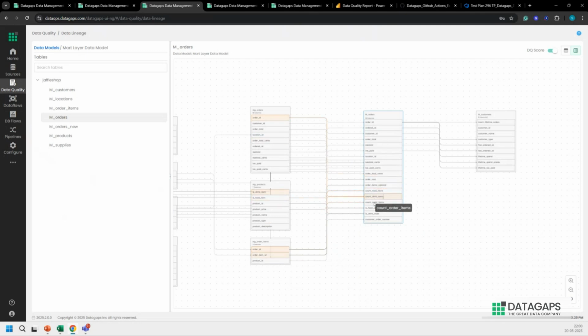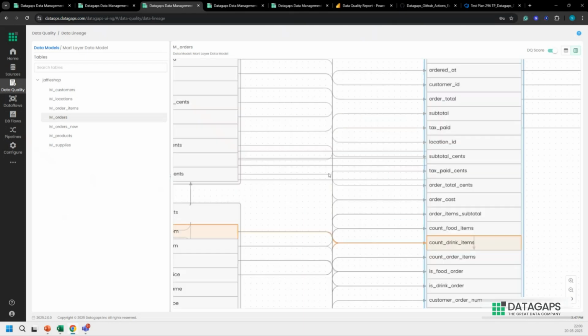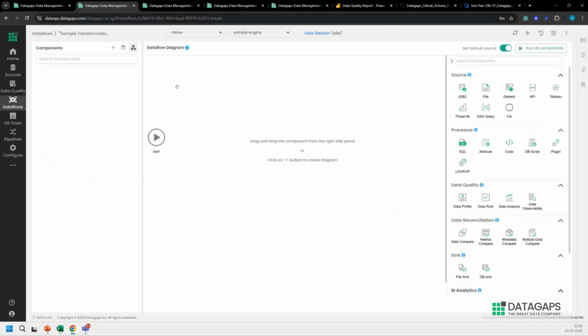Now, what I'm going to show is how the application does this from a microscopic perspective, but I'm also going to try to show how we can do it in bulk. So that's what we're going to start with. Let's open up our test case. And I'm going to work with, say, staging versus Mart layer. So let's say this is staging layer.